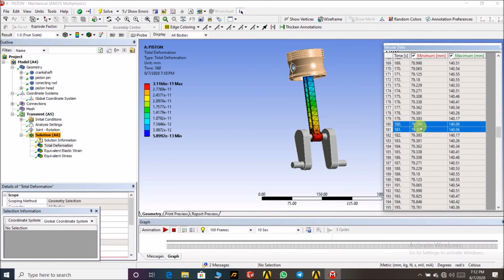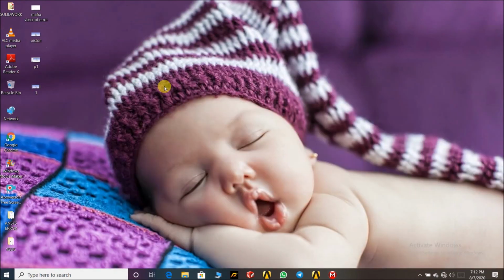For 2 degrees, you can see here, 79.339. On the above side it is reduced and on the below side it is also reduced. So we can see here the 180 degrees and 181 degrees, we find the maximum deformation for the connecting rod.